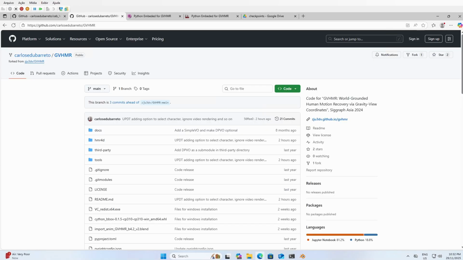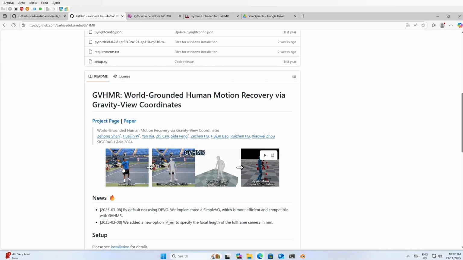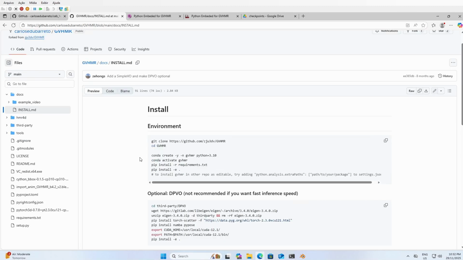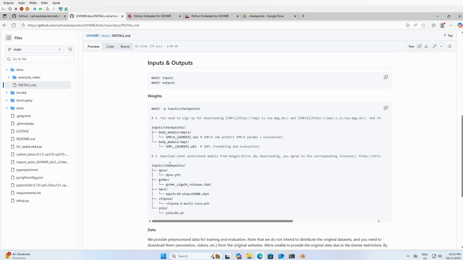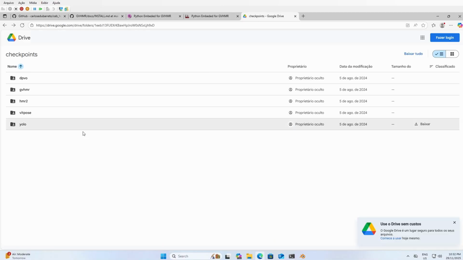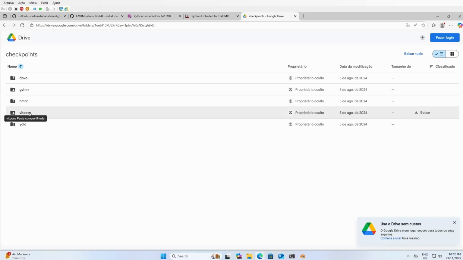So if you had problems downloading some of the checkpoints, you can go to the GitHub page of GVHMR and go to the installation link, and in the input outputs you will find here the link for the Google Drive. You open it and download it from another machine.